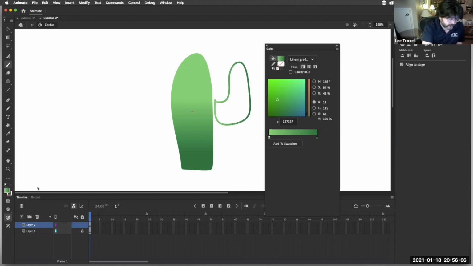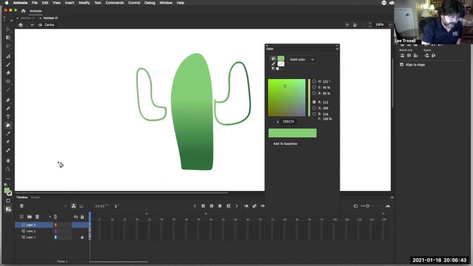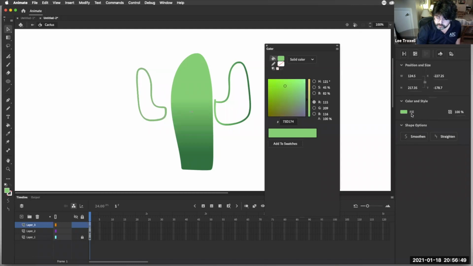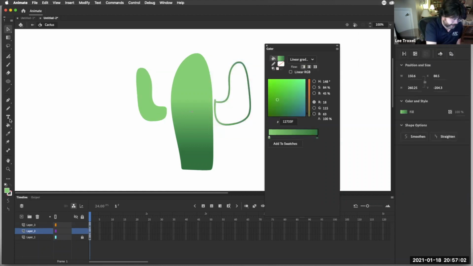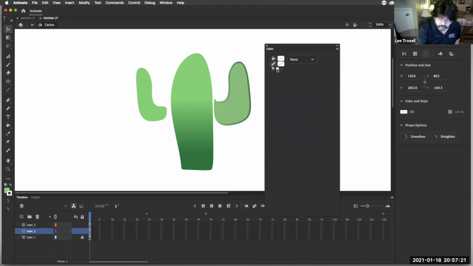That's a little off, and I'm going to draw the other arm because I can obviously scale these down. So what I'm going to do is come back in here, select this arm, grab my eyedropper tool, and I've now grabbed that. If I go to properties, we can see that the fill is this color. Now I can also come back in with my paint bucket, fill it in like that, and do the same thing over here, select this guy, fill it in like that.